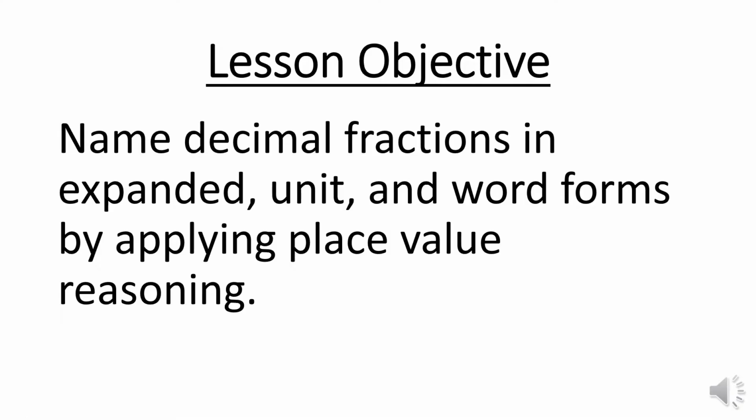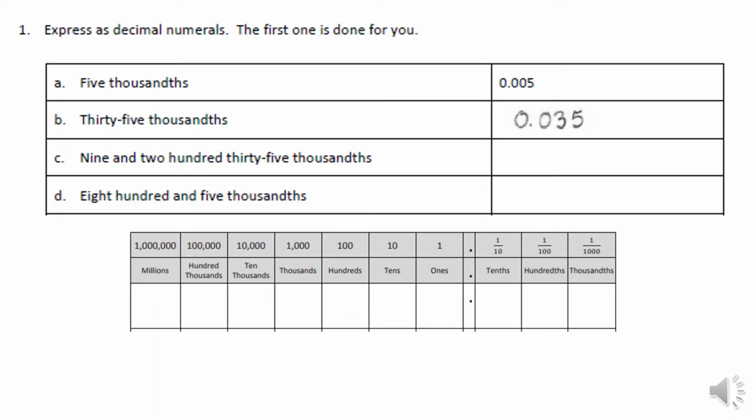Okay, today we're going to go over Mod 1 Lesson 5 practice problems. Was the name decimal fractions in expanded unit and word forms by applying place value reasoning. Now we're going to use a place value chart to try to help us with this. The first two have been done for us. Well, we're going to go to C right here.